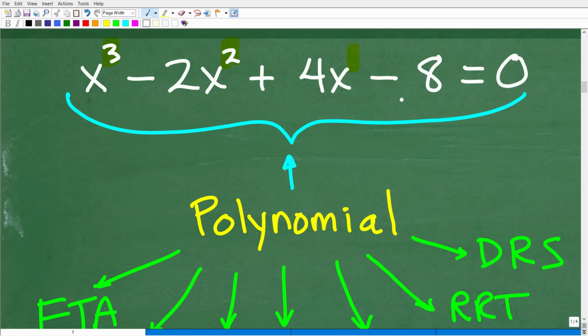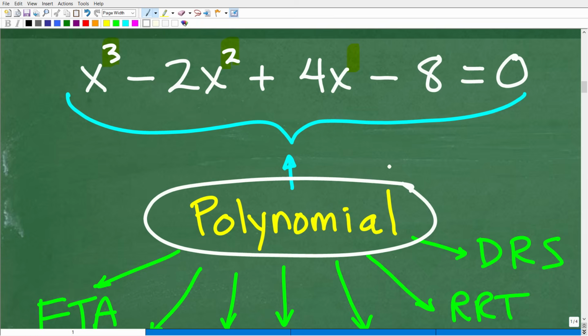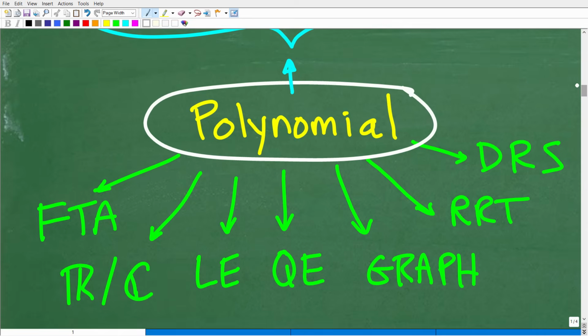That's really important. Again, if you had some sort of rational exponent up here, then what we're going to talk about does not apply. Okay, so we love polynomials for multiple reasons, and even in more advanced math like calculus, polynomials are awesome because we know a lot about them. All right, so we have a third degree polynomial equation. That's the highest power of this equation. So what do we know about solving polynomial equations? All right, so I'm going to get into this right now. So here are some things that we need to be thinking about when we solve a polynomial equation. All right, so the first thing is the fundamental theorem of algebra, FTA, fundamental theorem of algebra.